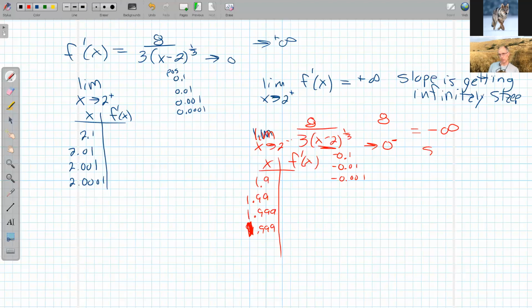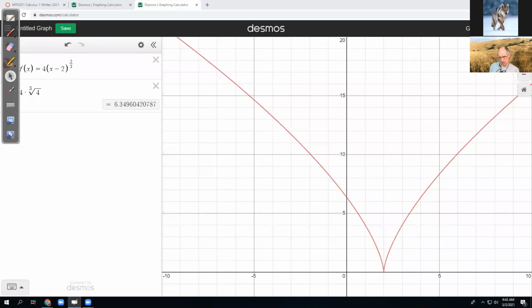So kind of like above, slope is still getting infinitely steep, but negative. And so that right there is the definition of a cusp, that this thing gets infinitely pointy, right? So if this were like a weapon, it's the sharpest point in existence down there. It gets infinitely pointy right at the bottom, which is kind of cool. That's a cusp. Cool, huh?